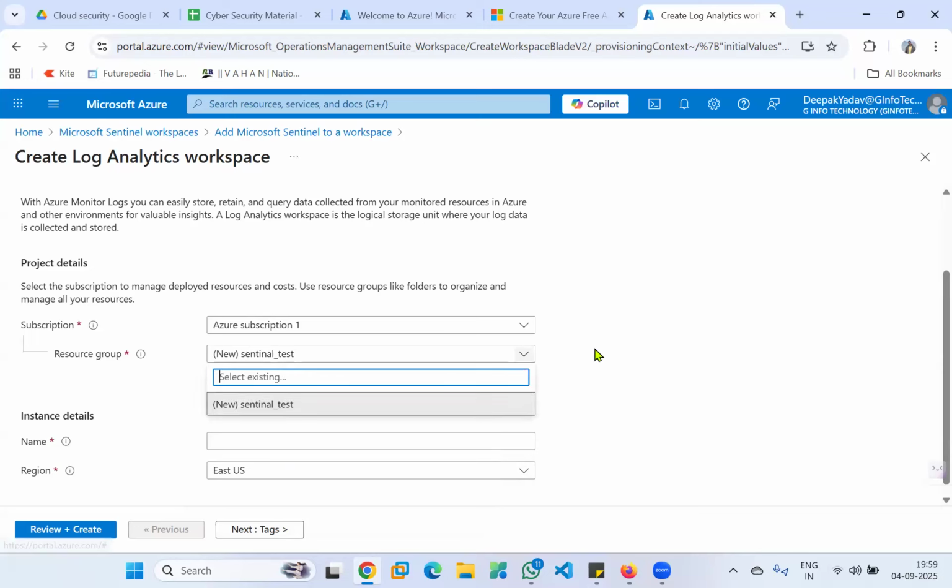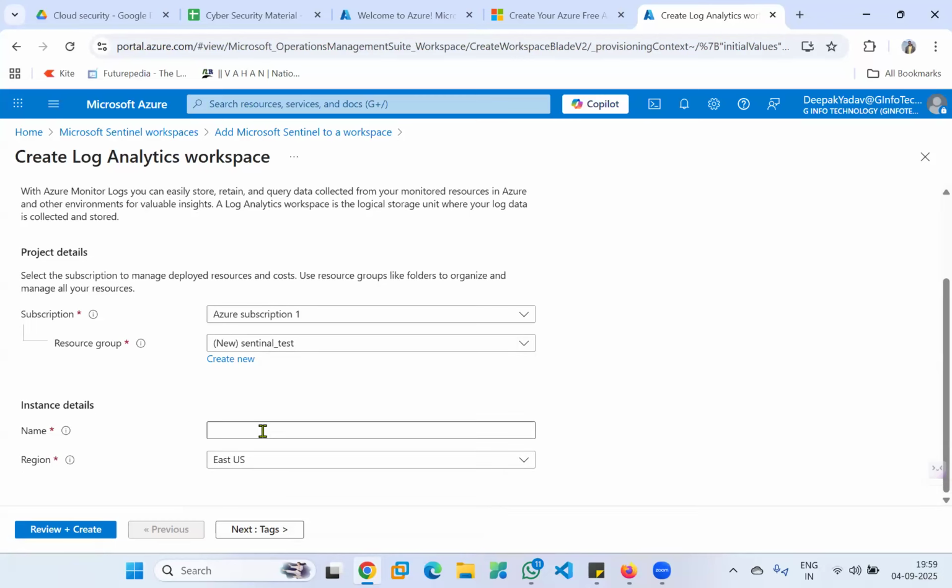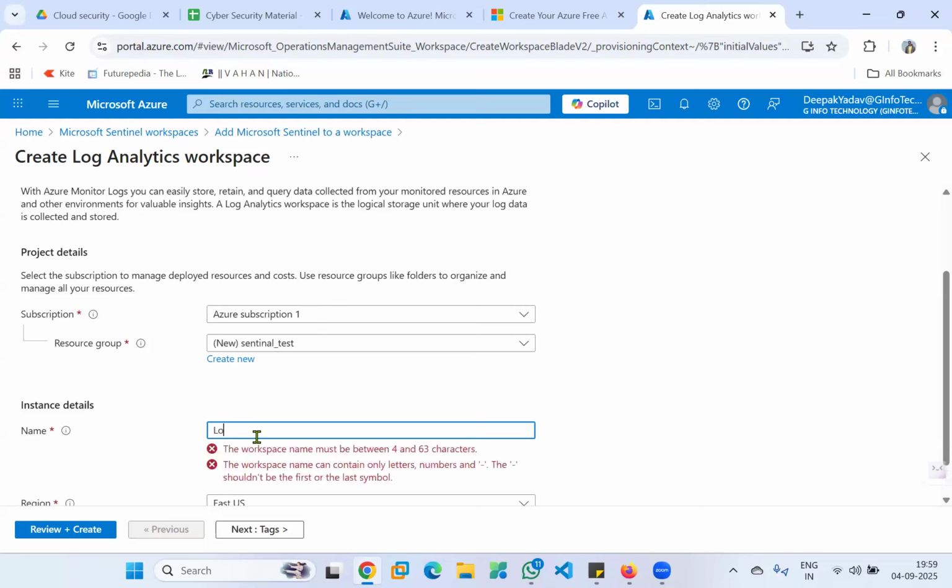It's selected already. So under the Azure subscription, we created one resource group. For the instance details name, you can give Sentinel, or otherwise Log Analytics workspace.